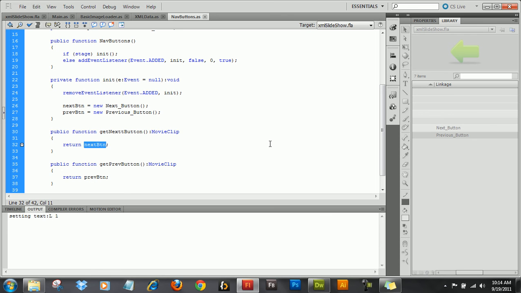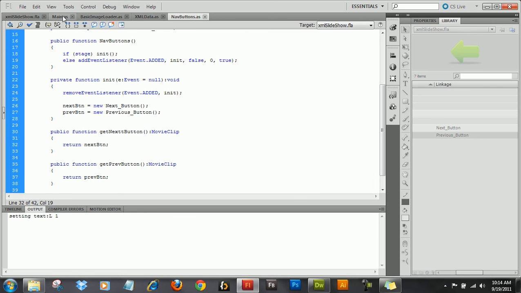Also, if I change my next and previous button at any point in time, I don't have to touch the code at all. It'll just work. All right. So when I call next button and previous button, it's going to return back those objects. We got it, right? Just the same way you return back a bitmap. In this case, I'm telling it to return back a movie clip.